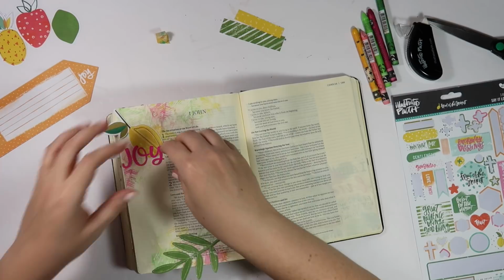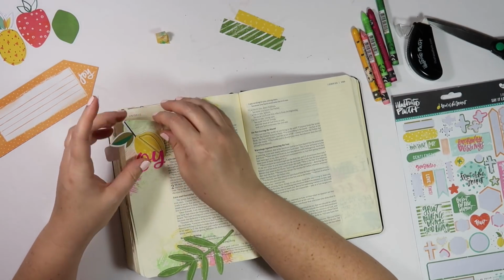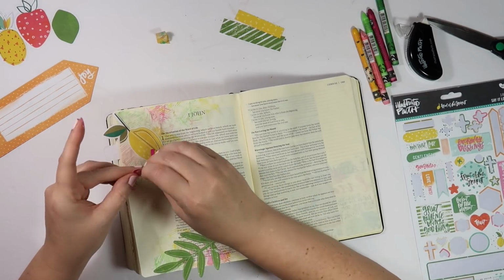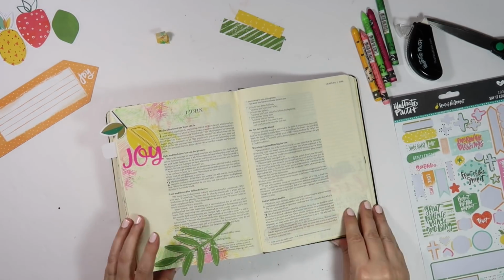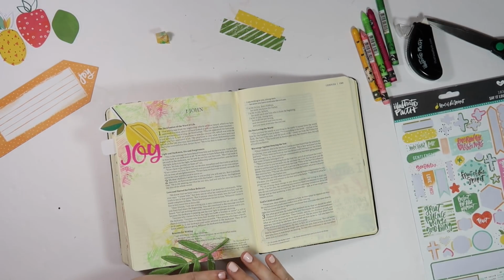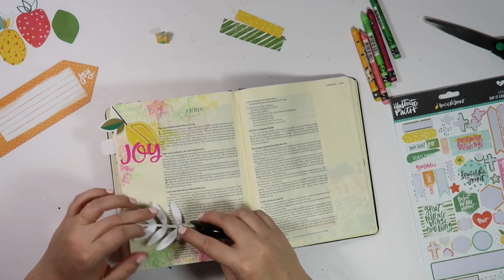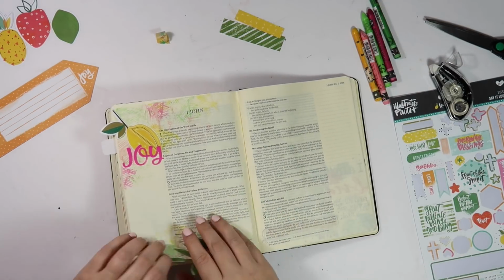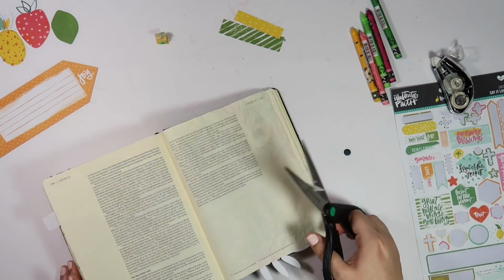I just committed to my title at that point. So I went ahead and stuck that down. I'm going to align it to the left a little bit here so that my J isn't hanging off the page. And I'm like, okay, I like how that looks. I'm looking here at this leaf on the bottom and thinking, all right, I'm going to go ahead and commit to that now, and then leave half of it hanging off the edge, and then I'll just go back with a pair of scissors and trim off anything that hangs off the bottom of the page.